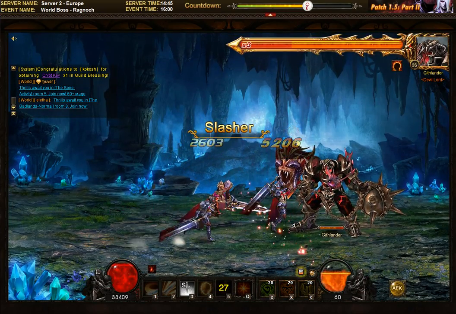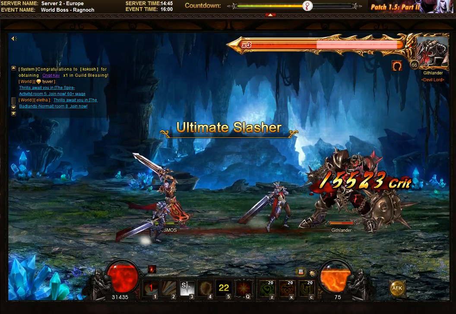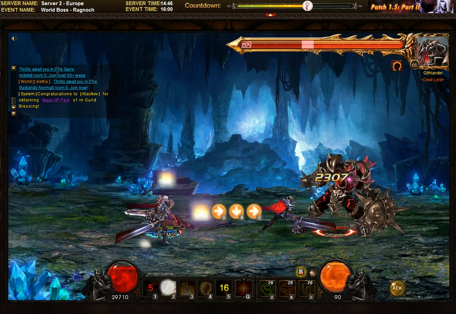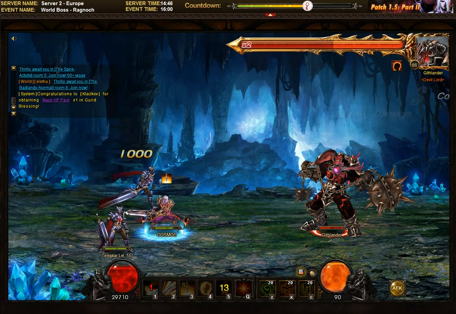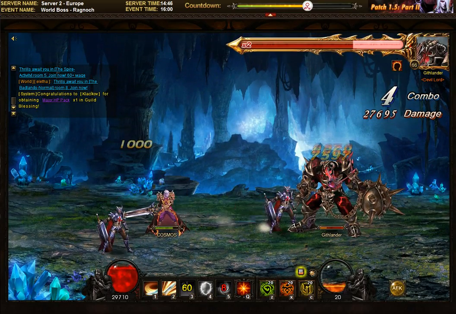But now I got this bleeding effect on, which I really dislike because it's doing 1000 damage every turn for the next 2 turns, and 1000 I can take, but I think they stack up. So if you get more and more of them, it's always a problem. But I think Delphic Destroyer is coming in now and saying bye bye boss. Of course it's not gonna kill him, but it's gonna make it almost there.